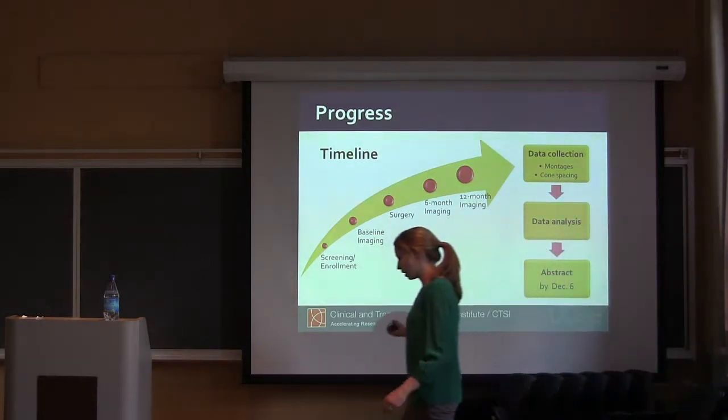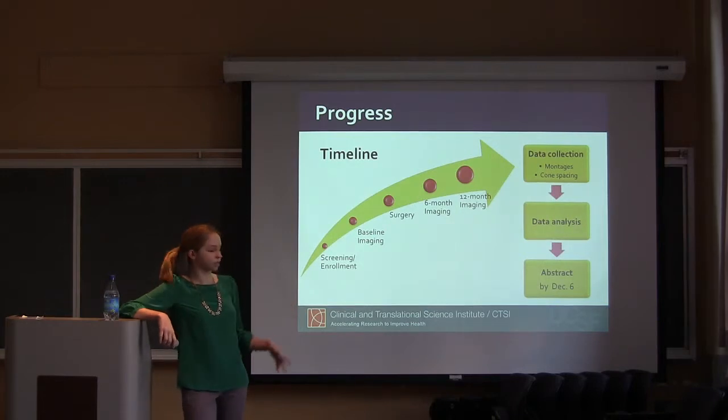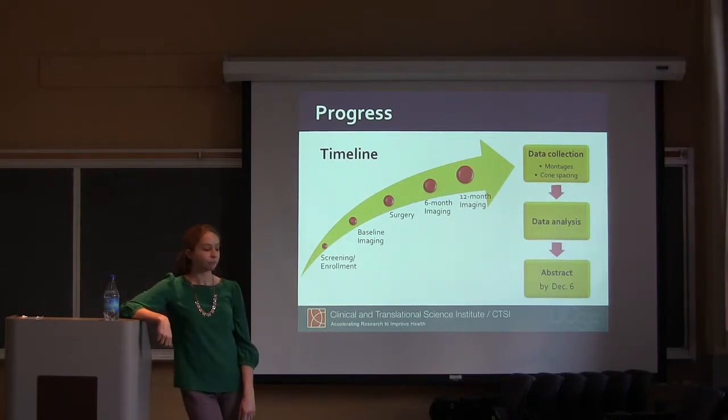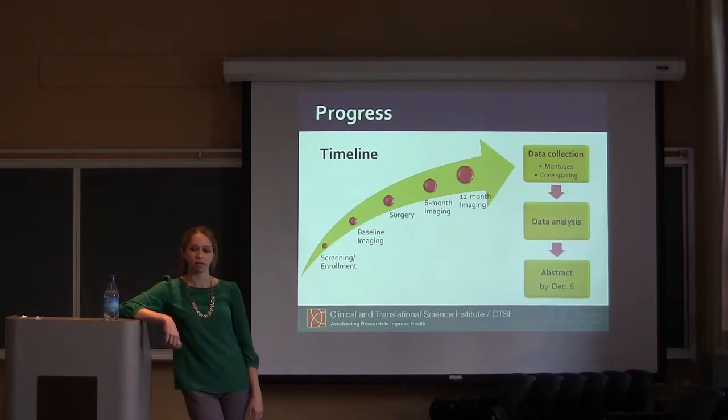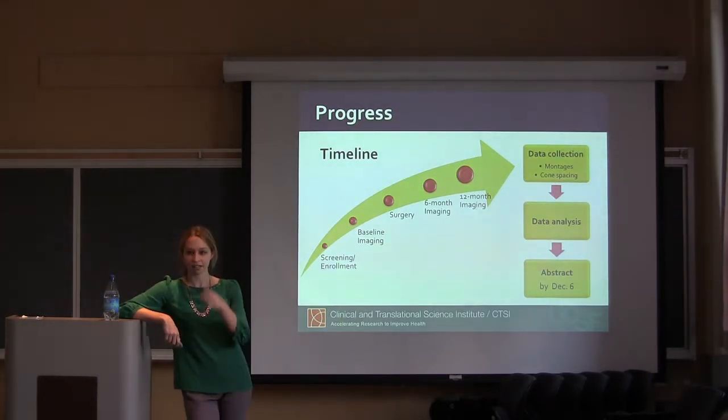So I didn't put a slide about this, but we've looked at this for all of the grading that's been done so far. Because there were certain regions where the graders had really different ideas of the cone spacing, we've had a fourth person come in and be the arbitrator to decide which one of the three graders was maybe too far off, and we had the fourth person redo the cone spacing from scratch.